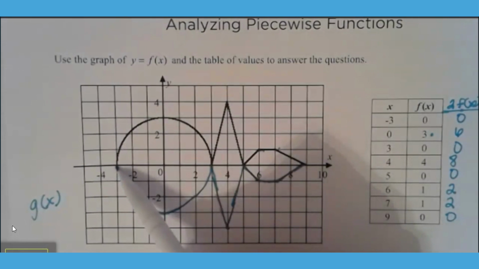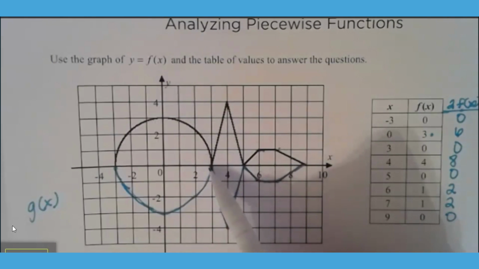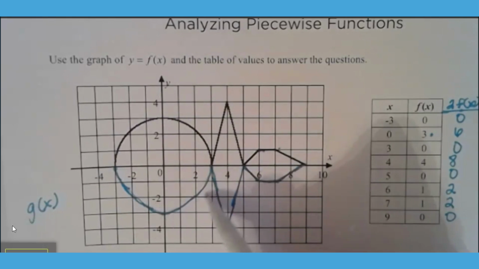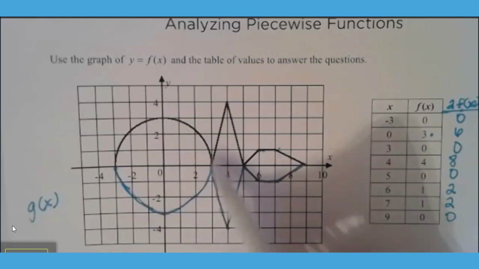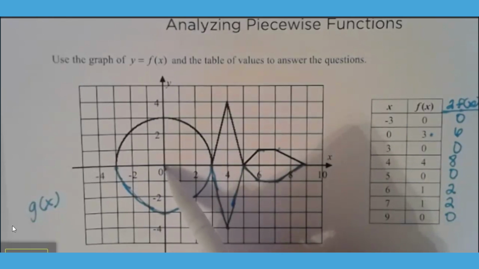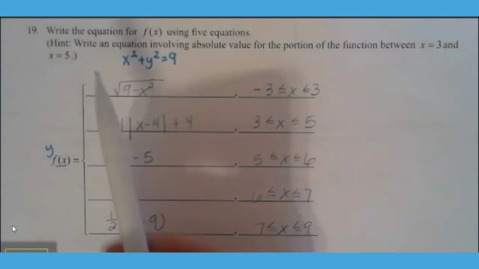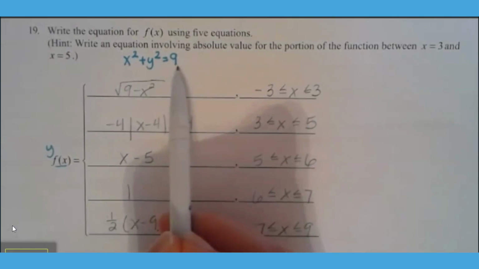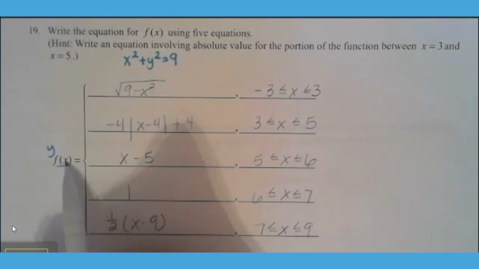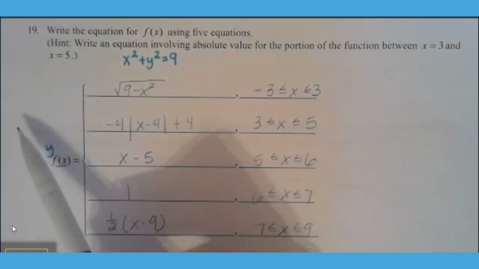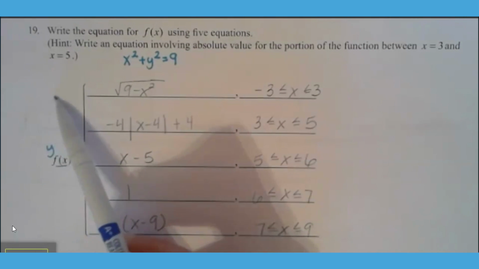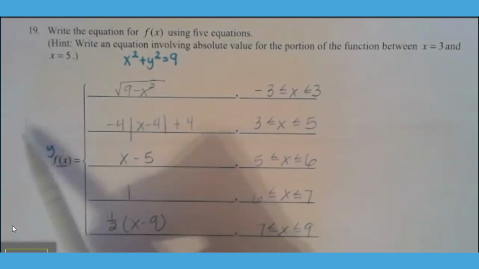So what we're wanting our students to see is, how do I write the equation of this semicircle from where x is equal to -3 to where x is equal to 3? If we think about it in terms of a circle, then we have our center at 0, 0 with a radius of 3. So we are then able to get x squared plus y squared equals 9. However, this is f of x, not f of x and g of x. So we just need the portion that is positive, the portion that is above the x-axis.